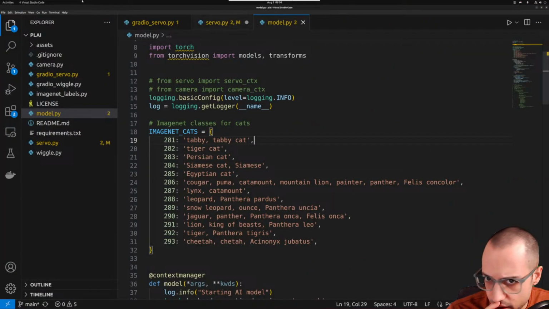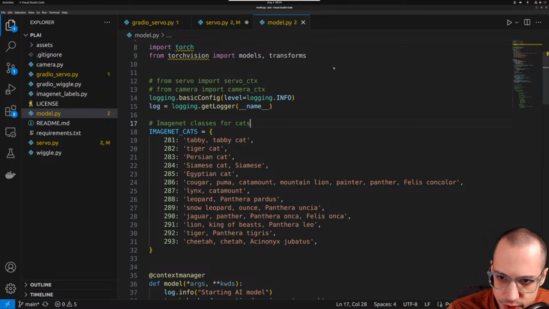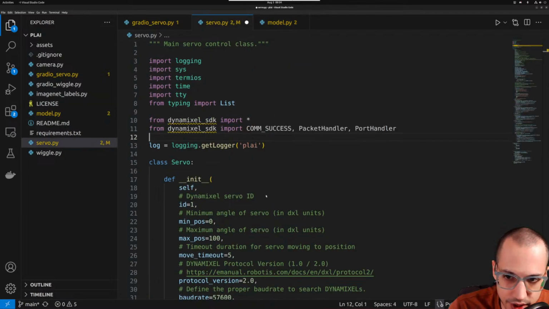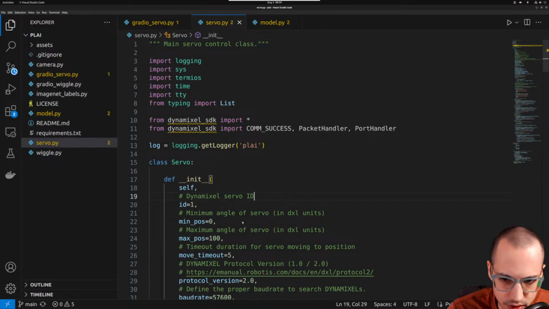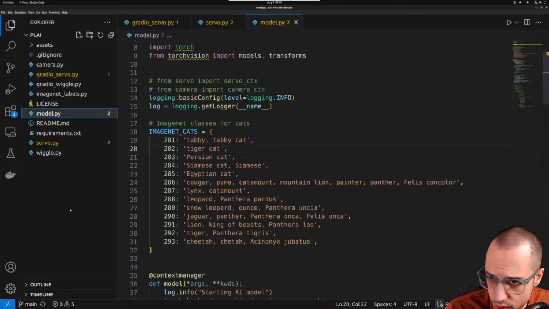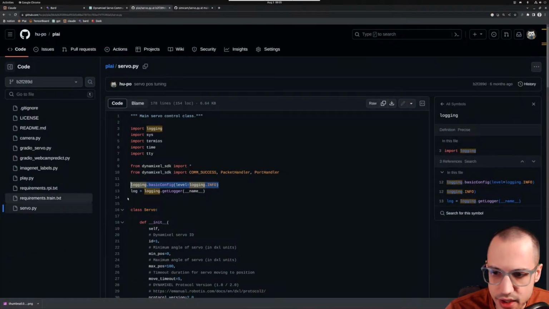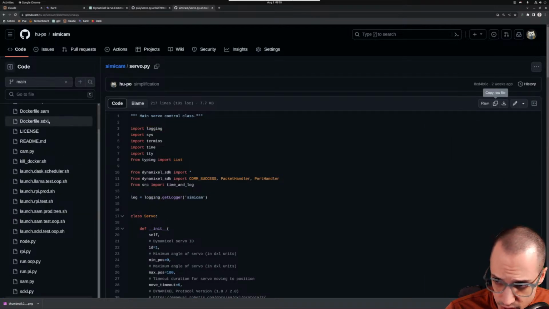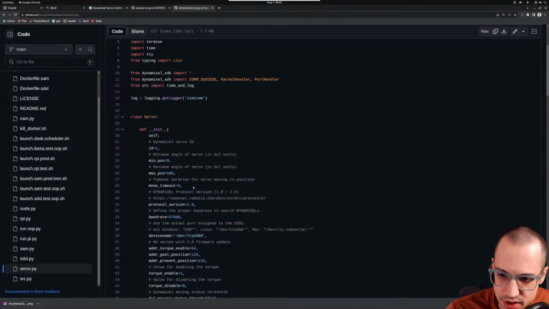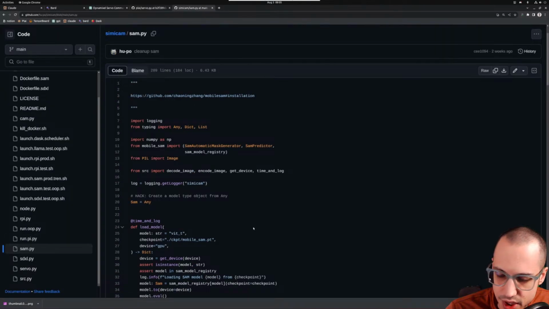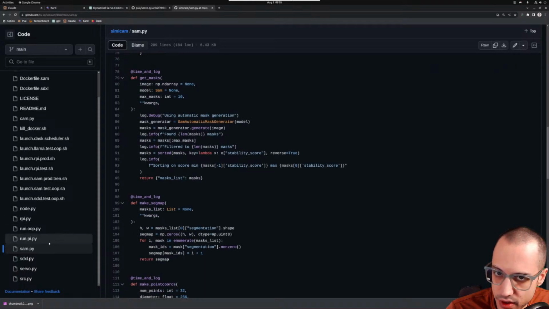What we want to do today is integrate the... I think the first thing we're going to try is the GPT API, just because the GPT API is external, right? It's a cloud inference, which means that you don't have to have any compute running on the Raspberry Pi. So we're going to go ahead and copy some of our stuff because we've used the GPT API so many times for so many other projects that it's kind of pointless to re-implement it. So we're just going to copy paste it from our previous projects.